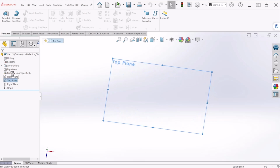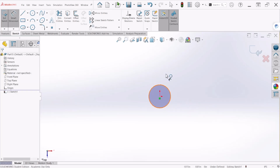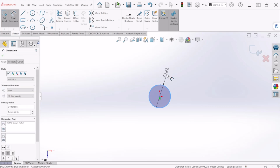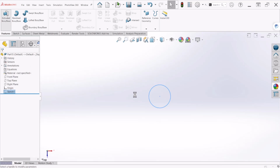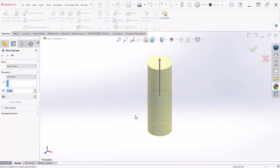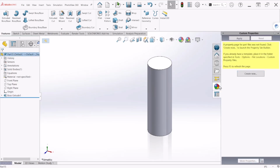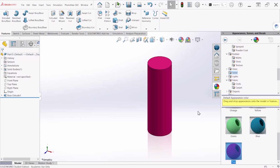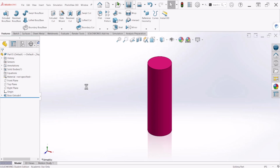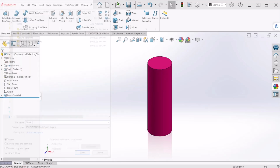Let's select the top plane and let's create a circle. This is 0.5, and the height of the pin is 1.5. 1.5 mid-plane, and let's hit OK. And let's give it a color. It's pink. That looks good to me, and we can call this shaft 1.